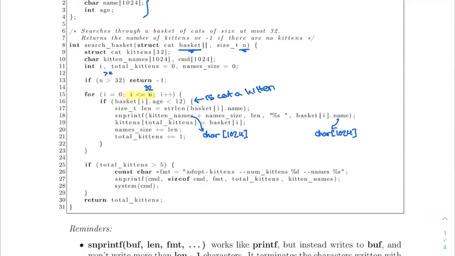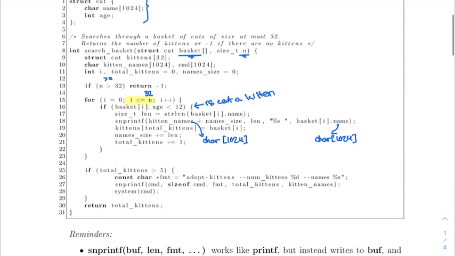So the way that you could correct this is to do a calculation of, if I have 32 kittens max, and I want my kitten names to be a character buffer of at most 1024 characters, then each kitten can have at most 1024 divided by 32 characters, and you probably want to floor that number if there's a remainder.